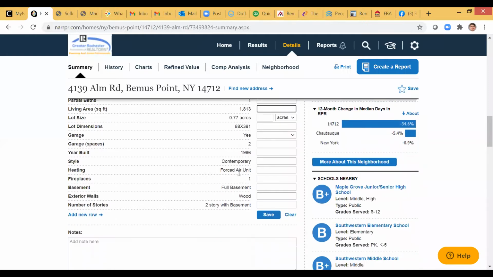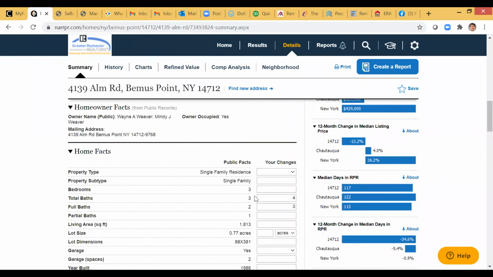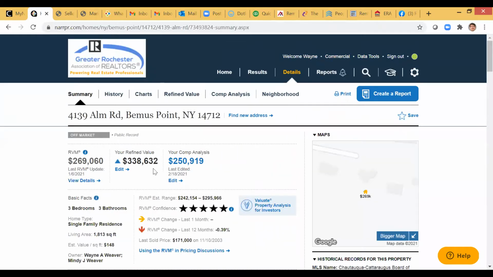So we're going through here updating anything that we can. And when I save this, because I know that data was changed, you'll see that my value has completely changed, because it's estimating what a bath is worth in the market. Now we're looking at comps with 4 baths, or 3 bedroom 4 bath homes, instead of 3 bedroom 2 bath homes. That's kind of the idea.